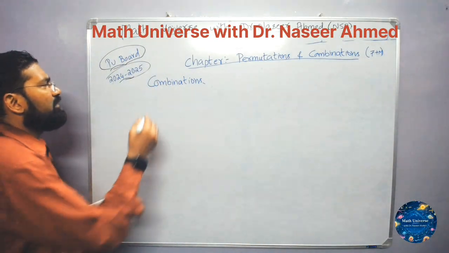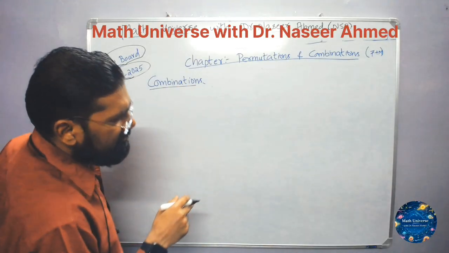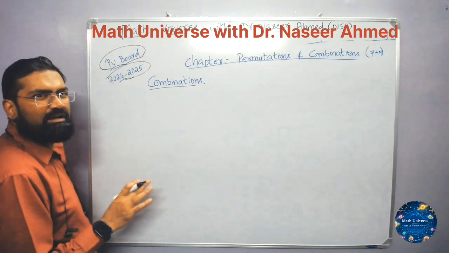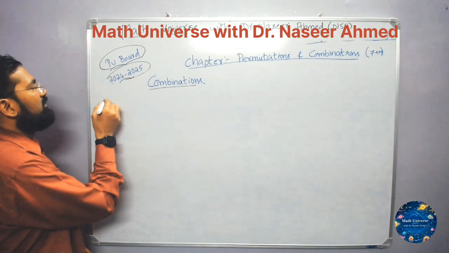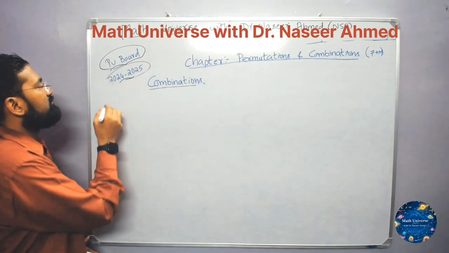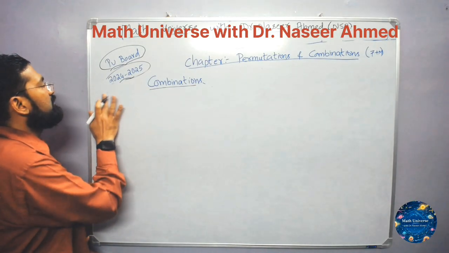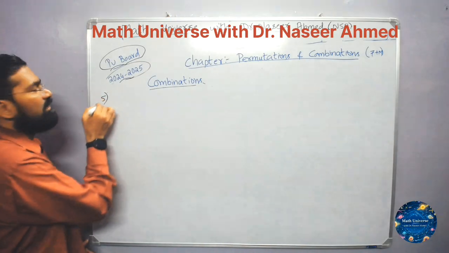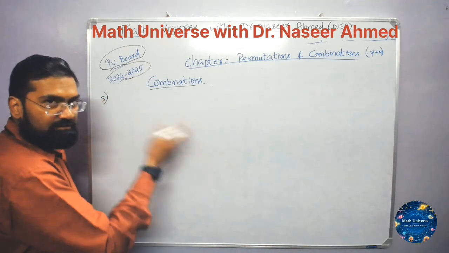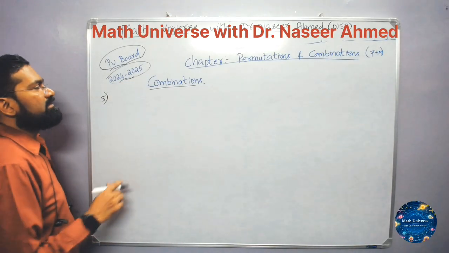Now coming to combinations. Next concept, I think 1, 2, I just forgot the numbering that I gave, maybe 3 or 4, whatever number. Next point. I think this is 5, whatever. The numbering you can just see. If that is 3, this is 4. If that is 4, this is 5. Nothing else. Now, just move on to next.